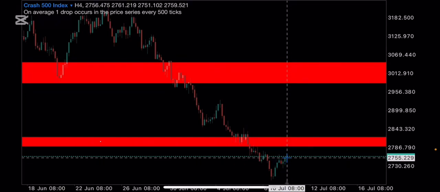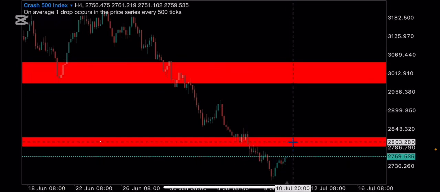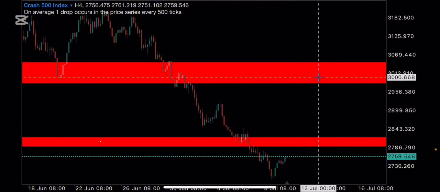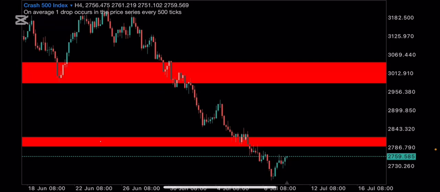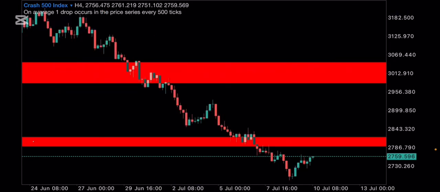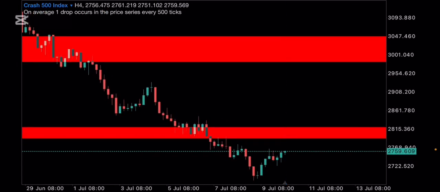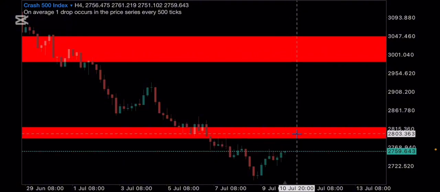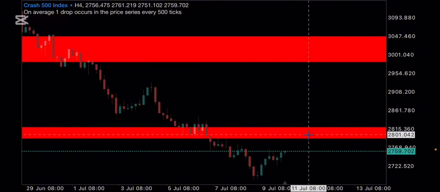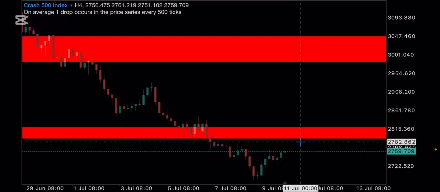Now the market is buying all the way to our first resistance. It's possible it will break it to head to this one, but that doesn't mean we will not consider this, because remember, it's a strategy for sell. All right, so this is where the market is right now. I'm expecting it to keep buying and get here. When it gets here, this is the time we are going to start thinking of how to get a sell signal. We are going to start thinking around the zone if we can find a sell signal.